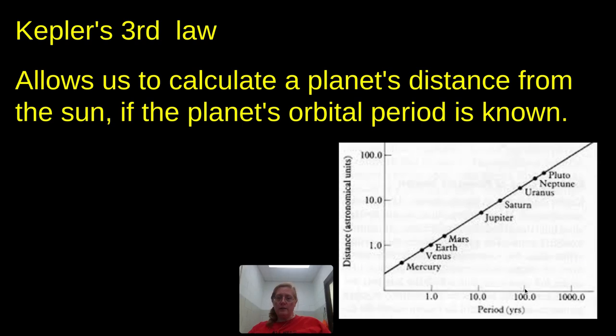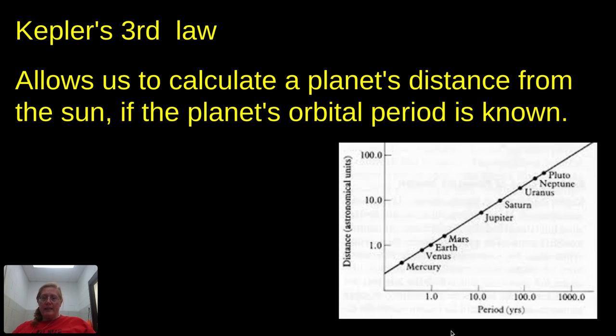And let me move myself. And so we can see that it lies straight along a line, and we can do this for any star. Like I said, it does not have to be our star. And that's how we can calculate, like if you see information about exoplanets, we are doing this by watching how long it takes for that planet to go all the way around its star, and then we just figure out this. And there are other ways to calculate, like if it takes a really long time for it to go around its star, we can do calculations that let us figure it out faster than 100 years.